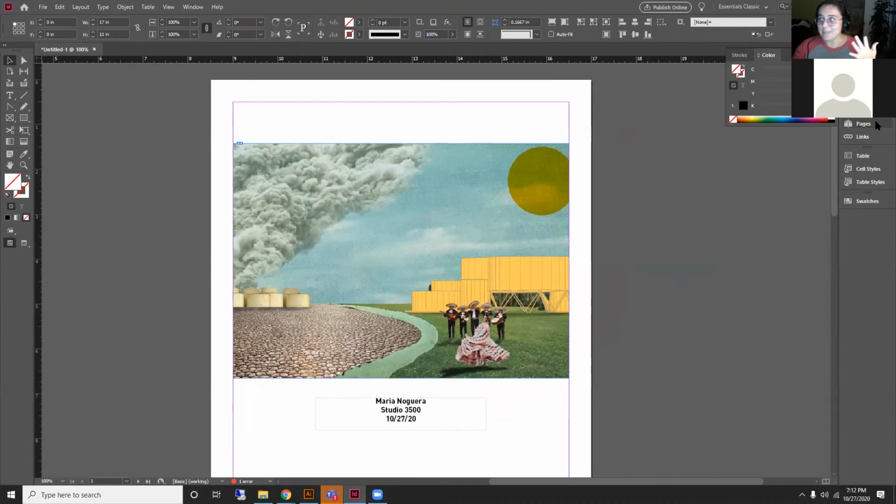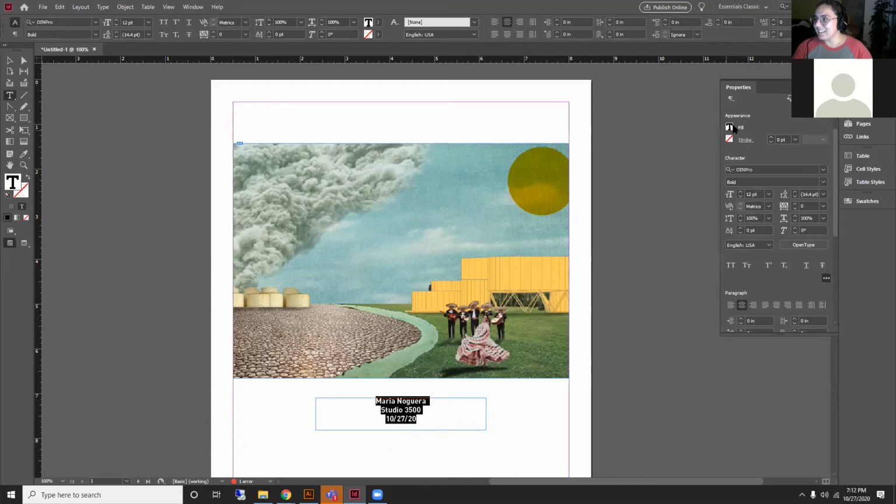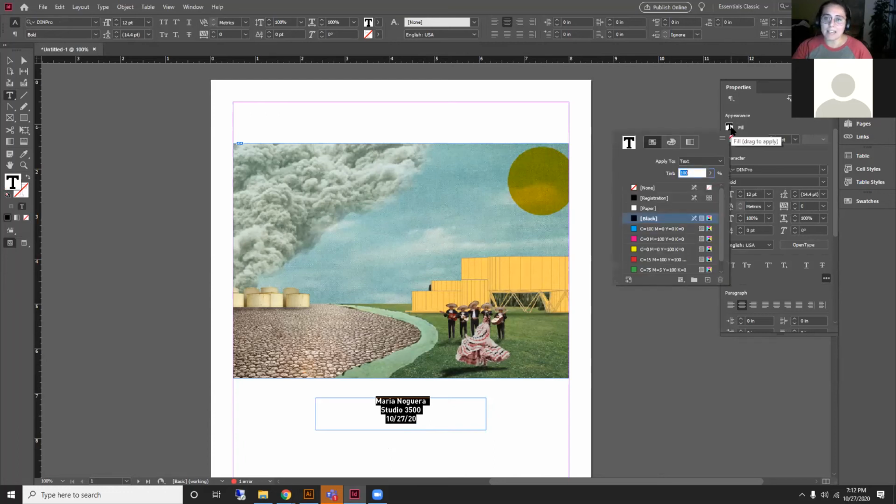InDesign is exactly the same in that sense. You can create an entire swatch category. So let's say that I want to change this text. Oh God, I forgot that that's part of the master. Okay, so if I want to change this text, I go to properties, and when I click fill, it'll open up the swatches. And it's the same for any shape that you create, really. If you click fill or if you click stroke, this is your swatches panel.